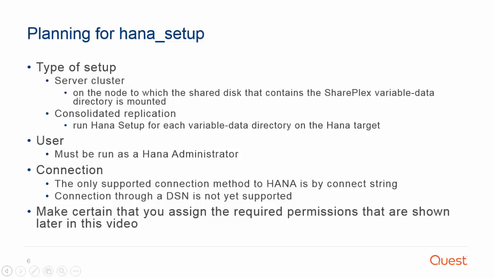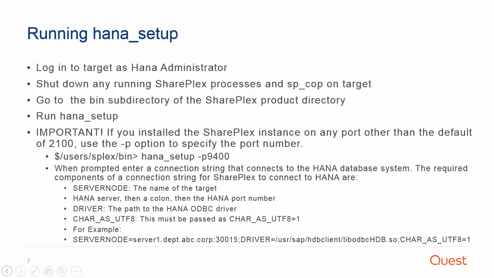hana_setup must be run as HANA administrator in order to grant SharePlex the required privileges to operate on the database and to create the SharePlex database account. Make certain that you assign the required permissions that are shown later in this video. Run hana_setup as a HANA administrator user and follow the prompts to create the tables, login, and user accounts. Shut down any running SharePlex processes and sp_cop on the target system. Run the hana_setup utility from the bin subdirectory of the SharePlex product directory. It's important that if you install a SharePlex instance on any port other than the default 2100, use the -p option to specify the port number.